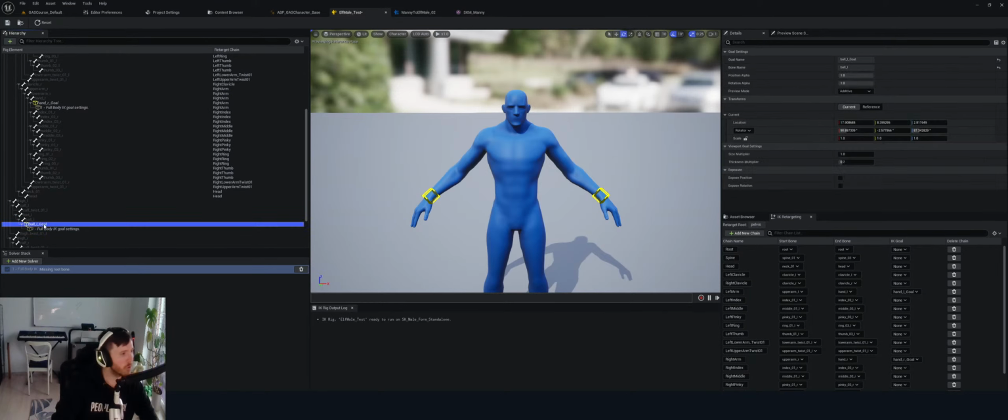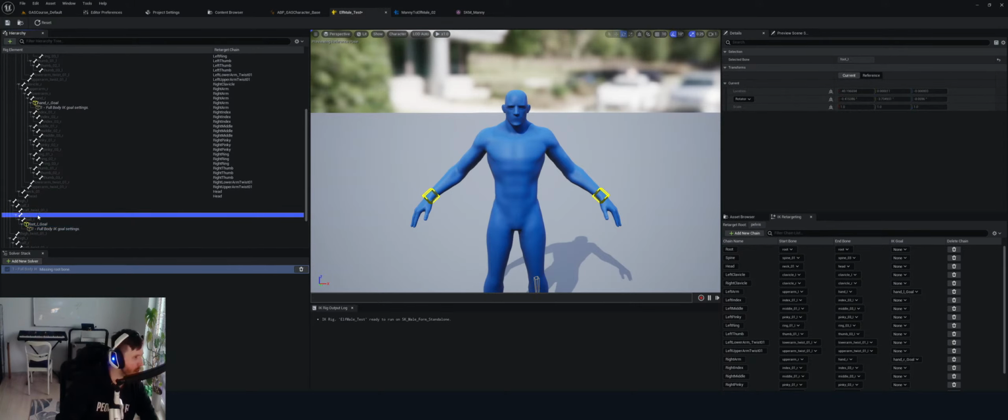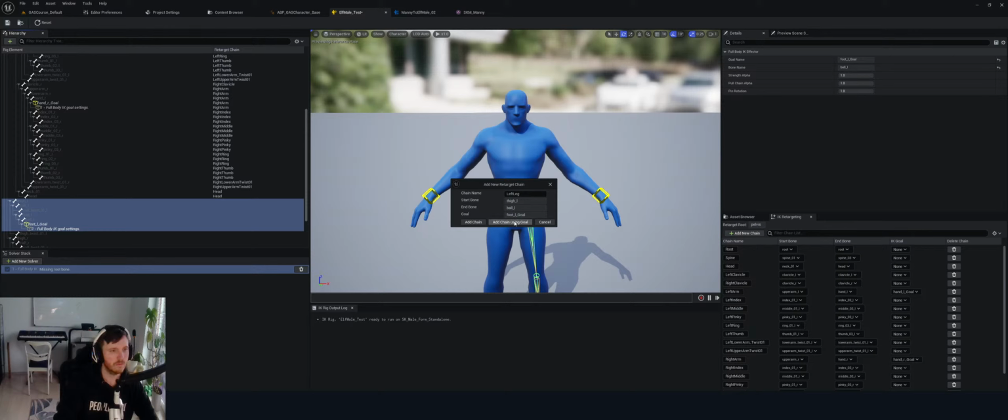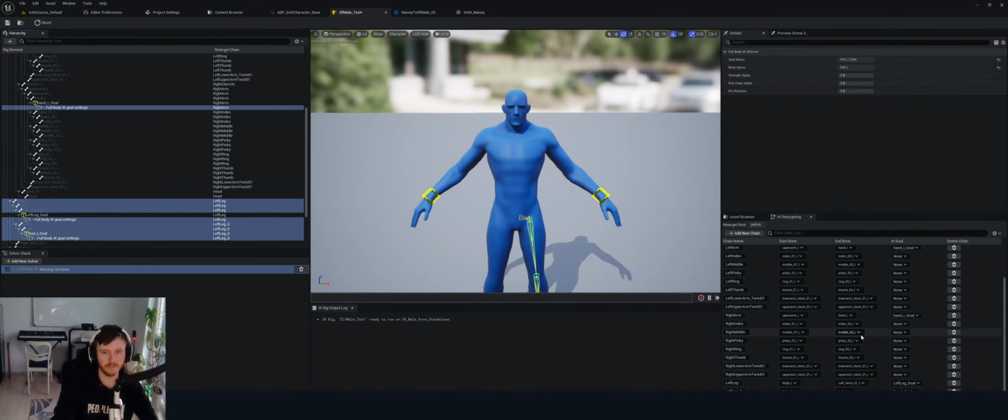They call it ball, but no, it's foot L. So from the thigh all the way to that. Okay, so it added 2 of them.